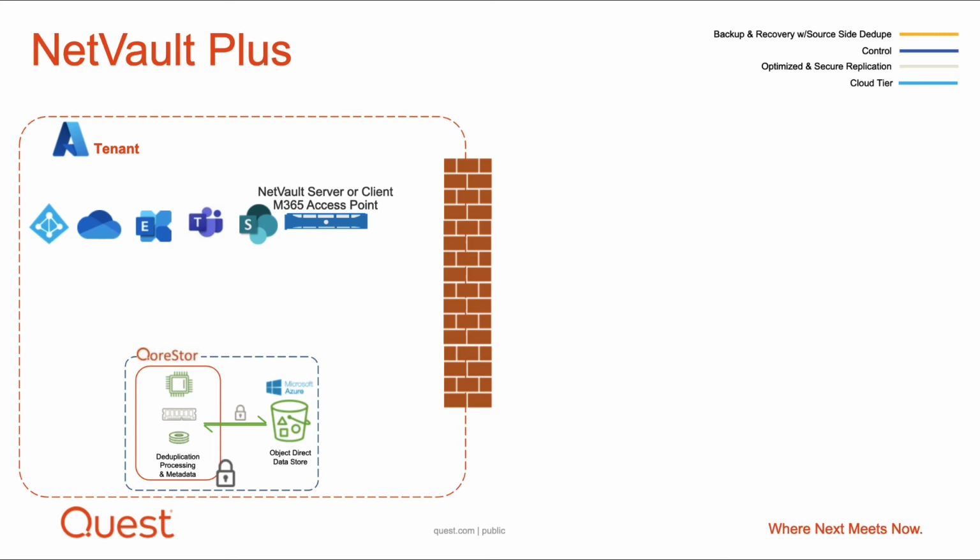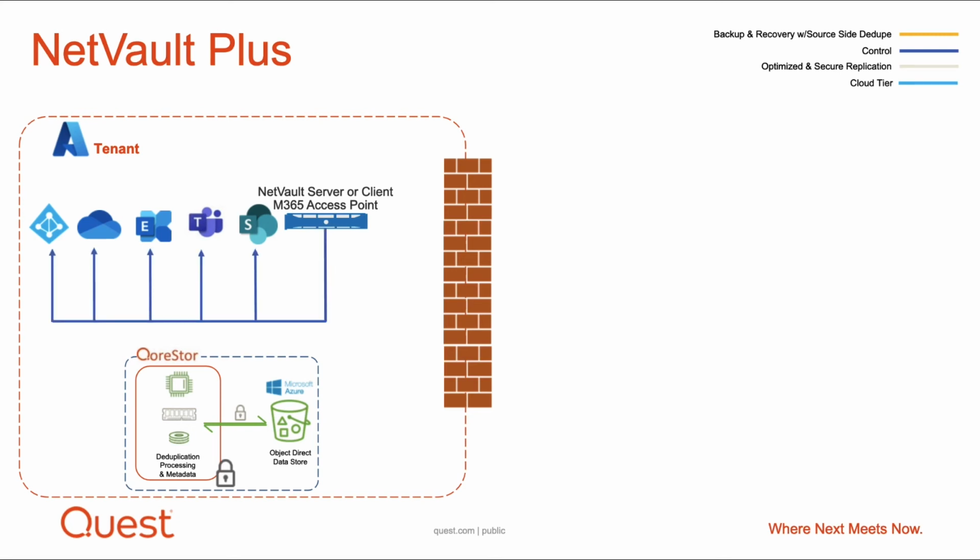So in this particular deployment method, I've got CoreStore actually running in Azure as well, in the same tenant. And we can even use Azure Blob storage as its back end. So we really keep the cost of storage down low. We get anything up to 20 to 1 deduplication. So you start to reduce the storage costs as well.